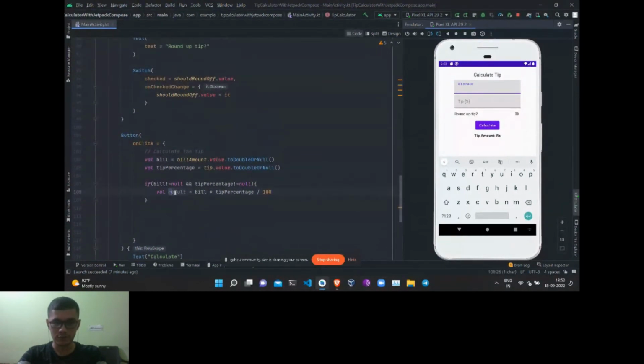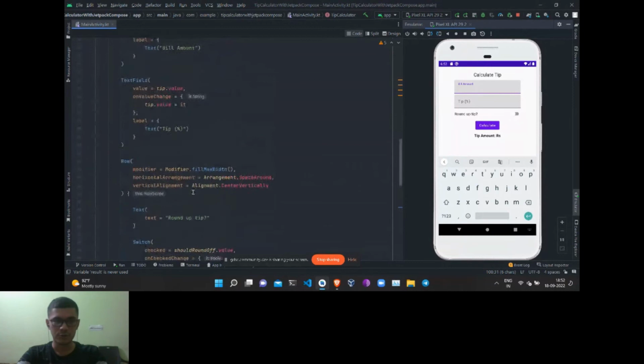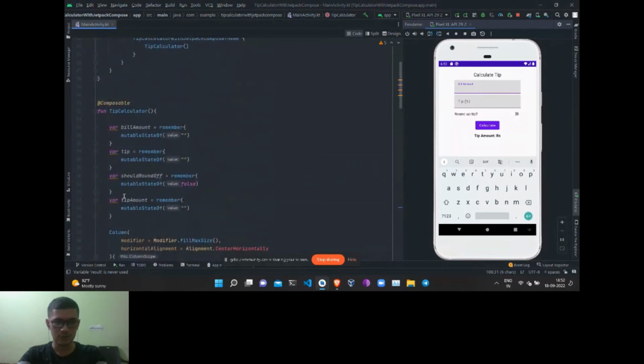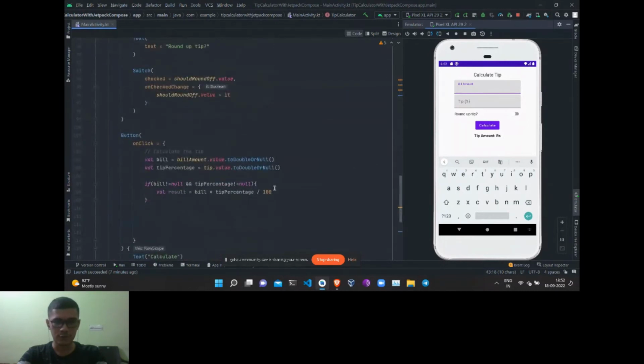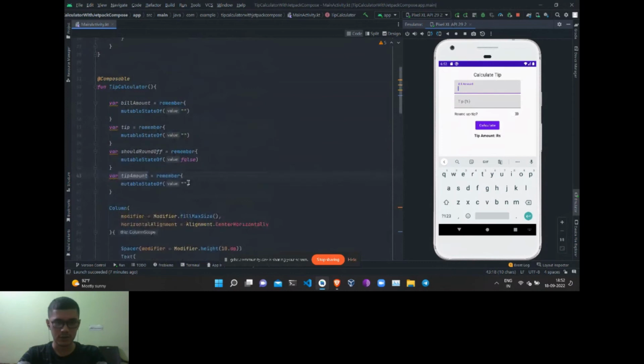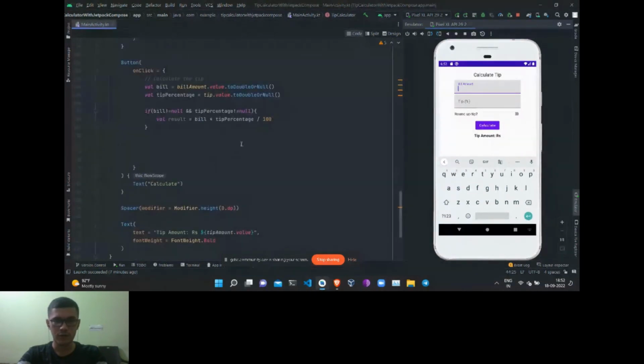Now we want this result to be stored in the tip amount, which will be shown here. So to do that, you can see here that tip amount's value inside of this state is string. So we have to convert this resultant, that is in double data type, to string.